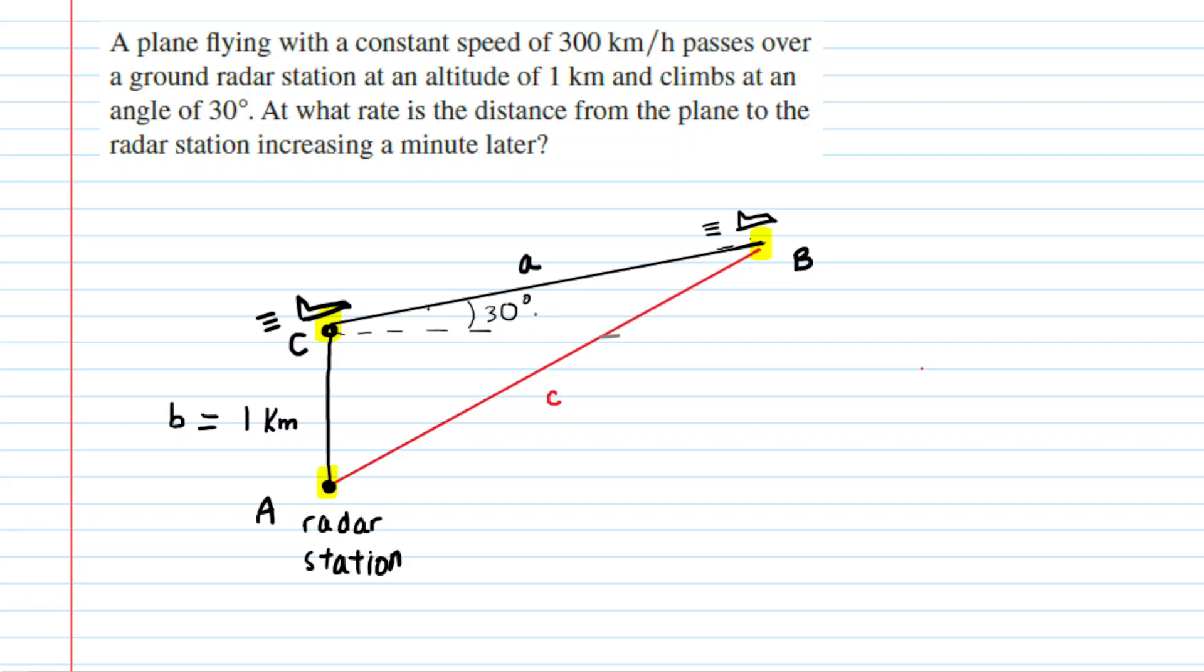Now we need to find a few of these lengths before we can move on, and to do that we'll notice that we have a 90 degree angle here coupled with that 30 degree angle. If we add them together, that will make angle C, which is right there, a total of 120 degrees. So let's label that.